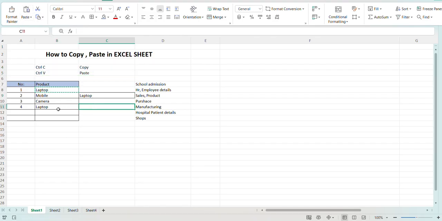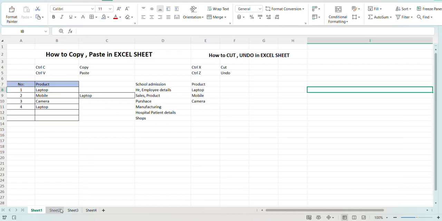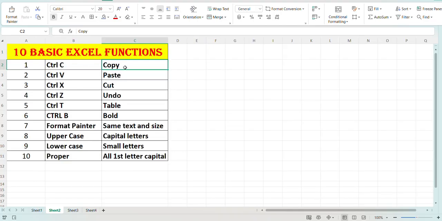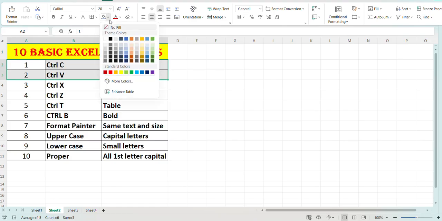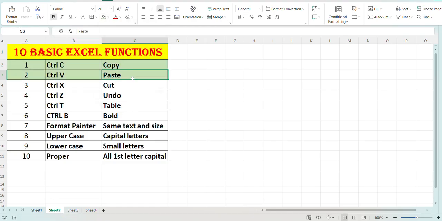So this is how we do copy and paste in an Excel sheet. This can be useful in any of these departments. In any files, it will be copying the same way. Now we saw what Ctrl C and Ctrl V are. So we will color it. That means we finished. What color can we give? We will give light green color. So we finished copy and paste.